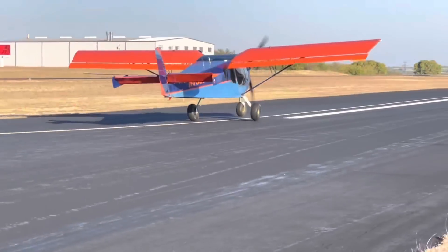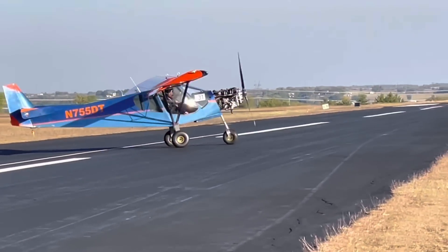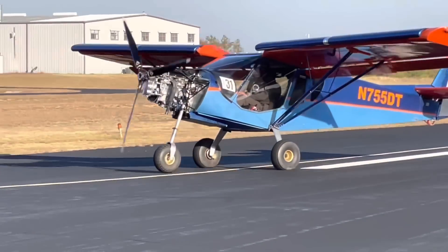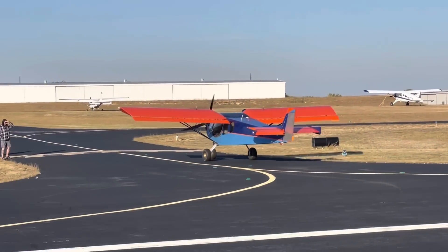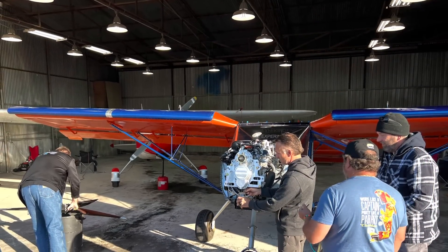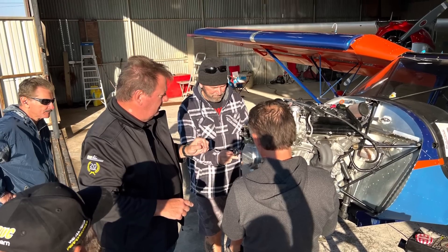Nice slow approach, no tendency for the nose to drop. Having a little bit of fun — crossing back with my friends, parking the plane, calling it a day. It's a wonderful feeling to get in the plane and play around with it, feeling that it's all around balanced. Here we are taking the plane and reverting it back to Darren Towers's original shorter propeller, removing the nose gear extension, and we're ready for dreaming about the next STOL competition.